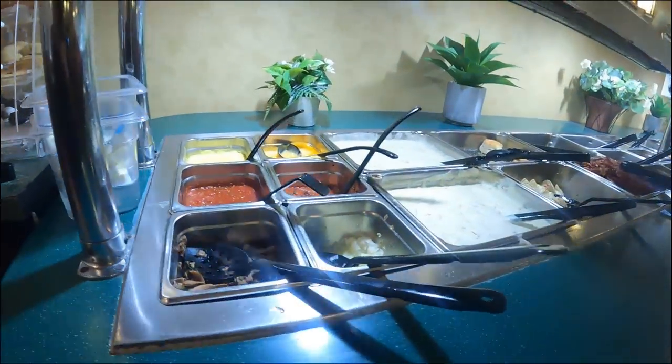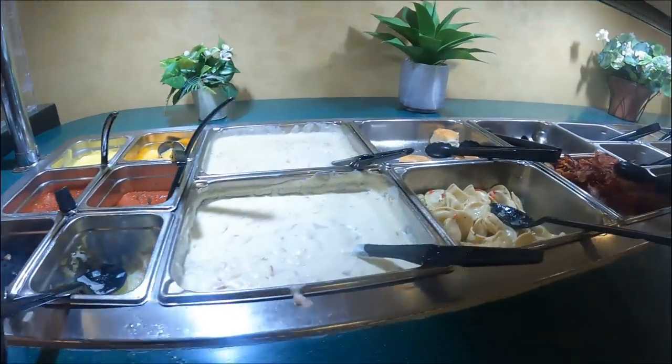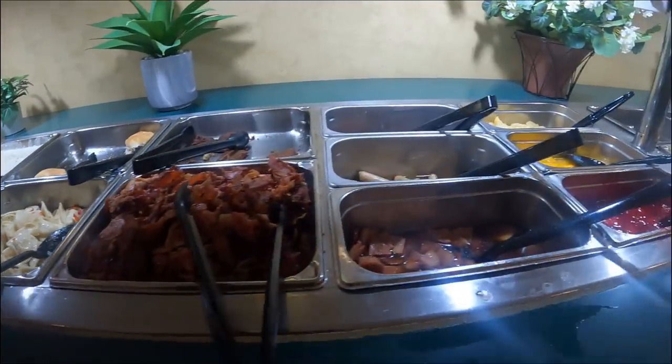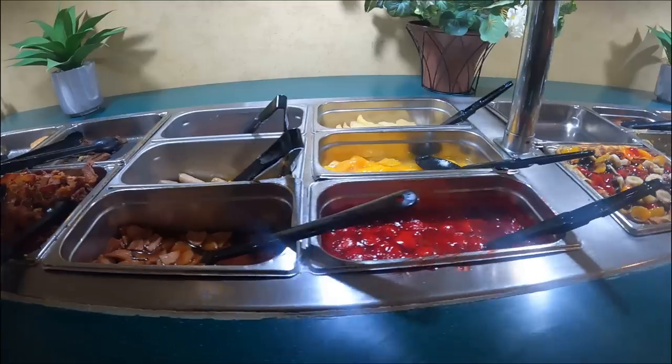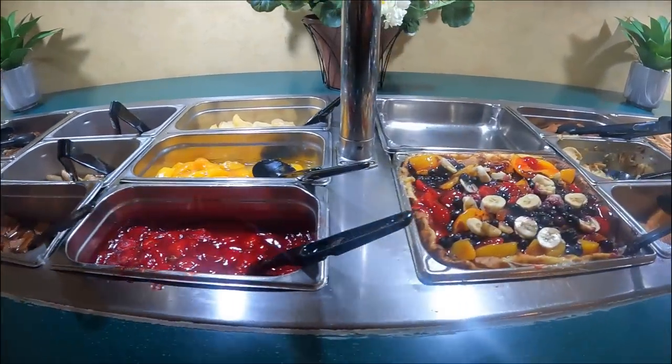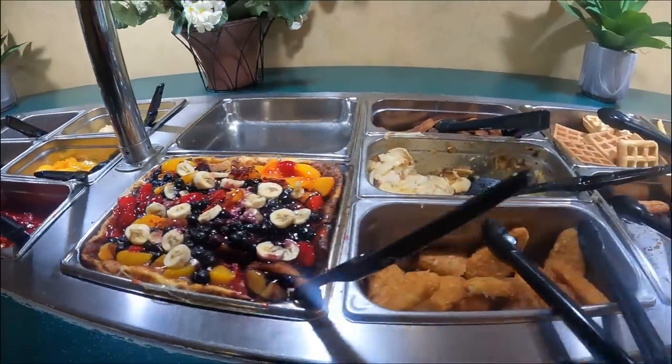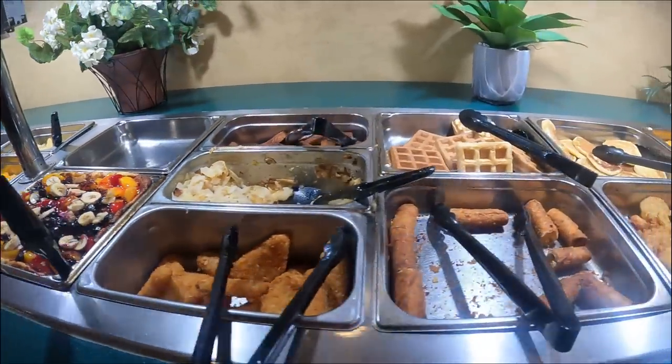Overall, I was very pleased with Brookside. The food held up. It deserves my number one breakfast buffet in the area. The numbers are all good, even though it was a slower day today in the restaurant. Here's a rundown of the buffet. Now, some of the items were out. They were filled right after I walked by, but I didn't want to go make another scene and pass through again.